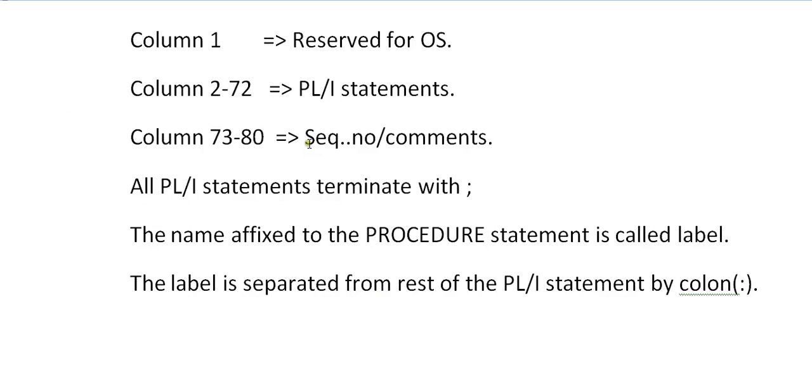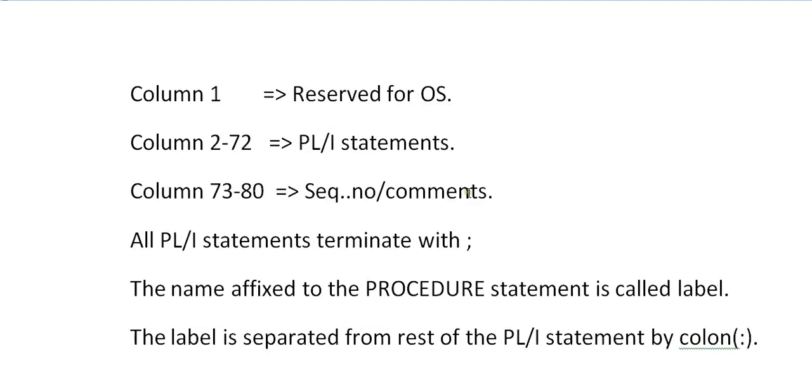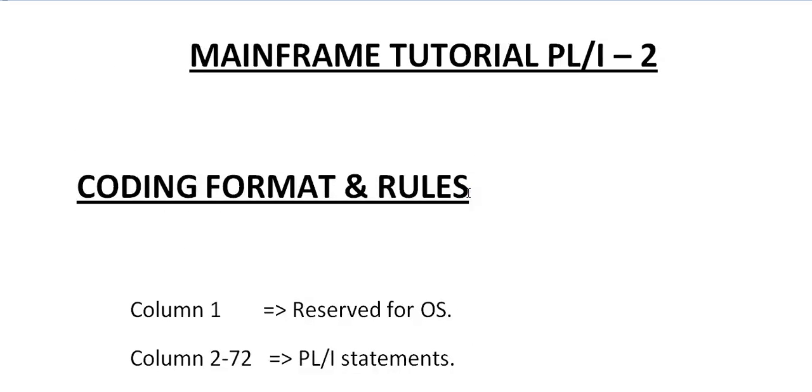The first statement of the procedure is nothing but the first declaration in PL/1. After writing a procedure statement, it should end with a semicolon, and all the statements end with a semicolon. All the labels will have the colon, and all statements like declaring identifiers will have a semicolon.